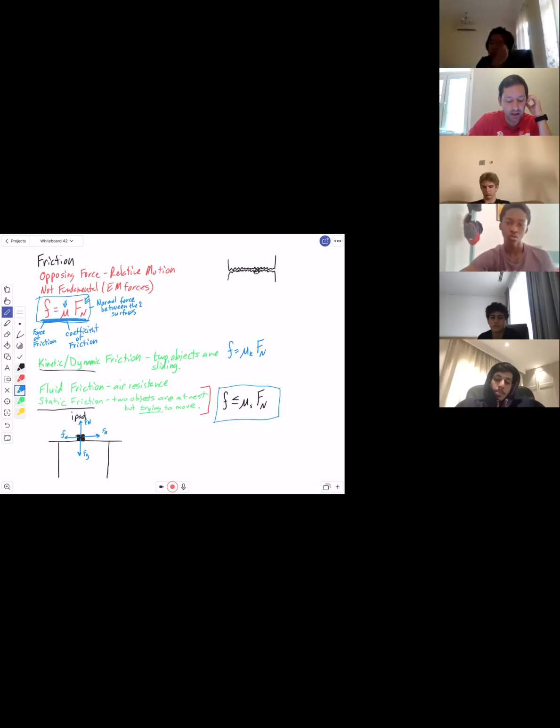Now, we're not really talking about fluid friction here. That's a whole other story that we're not even really going to worry about this year. We're going to focus mostly on friction between two surfaces. So kinetic friction is always equal to its full value, and static friction, depending on how hard you push on the object, could be equal to, but could also be less than what it is fully capable of. That's why I put an S down there, just to remind us that this one down here is static friction, whereas the other one is a general formula for types of friction.